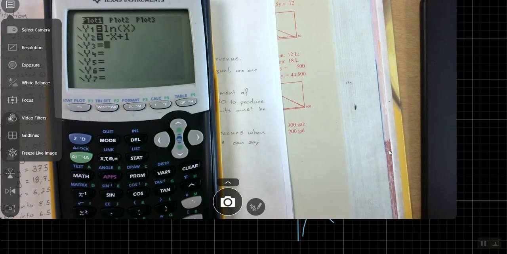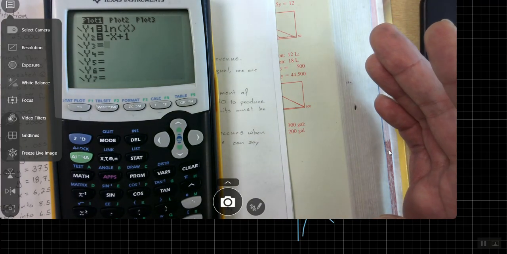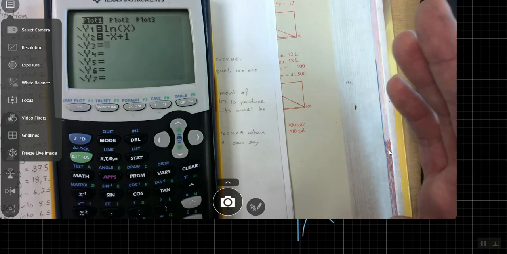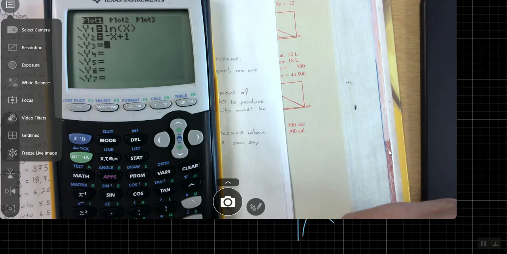Okay, I don't think we've graphed a single function on our calculator this year, have we? I don't think we have either, which is pretty awesome. Anybody not remember how to do this? I guess now you do, if not.